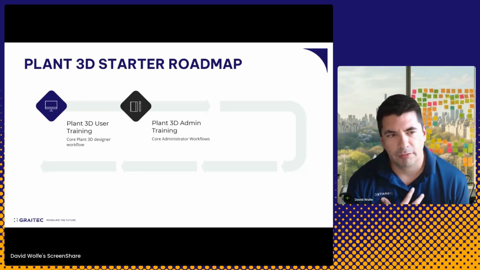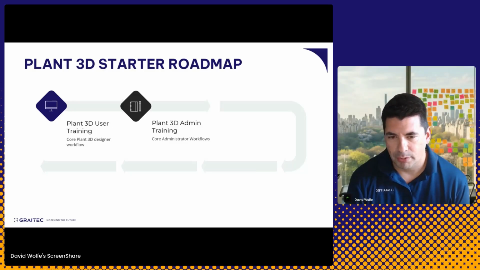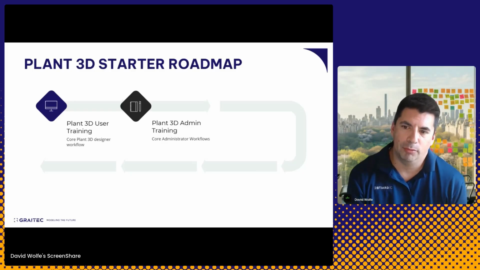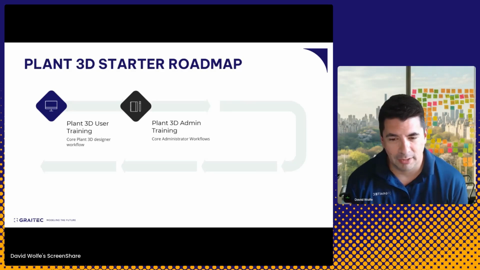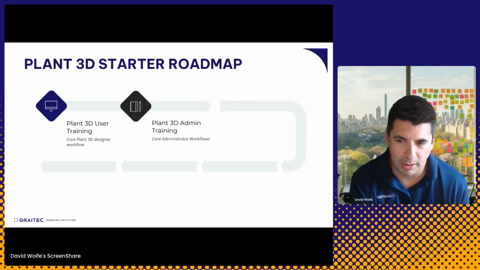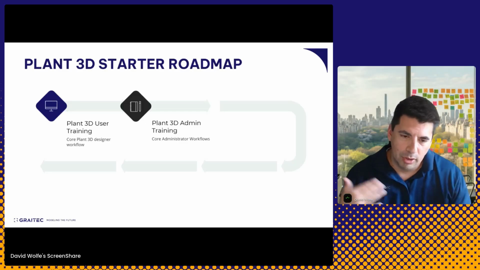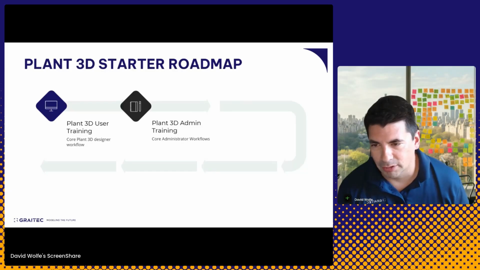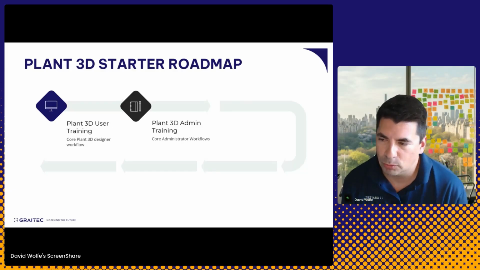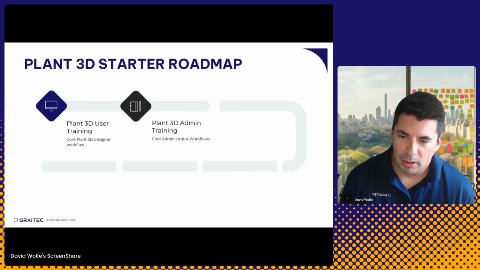So that's an example of the topics we would go in depth on in the admin training, just so that as an admin, you're not left wondering, where should I start? Some things that we see sometimes are people will just jump in and edit the out-of-the-box catalogs, and then when it comes time for the next release, they're like, okay, I have all this junk, but I don't know how to separate what I did from what the product is giving us. Those are the types of topics we can steer you on ahead of time so that you're not discovering in a year or 2 years, oops, I've got to go back and redo a bunch of work. So we hit that pretty hard.